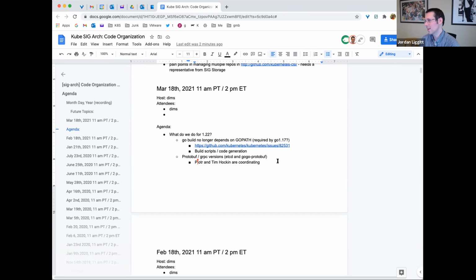As is typically the case, there's a spectrum of options. We could rewrite the Kubernetes stuff to stop using Gogo Protobuf, and that's a significant chunk of work. We could see if Gogo Protobuf would accept targeted fixes for this particular issue, or we could fork Gogo Protobuf and only fix this issue and say we're only targeting Kubernetes use cases. We're not interested in maintaining it generally. Those are the three main options I see.